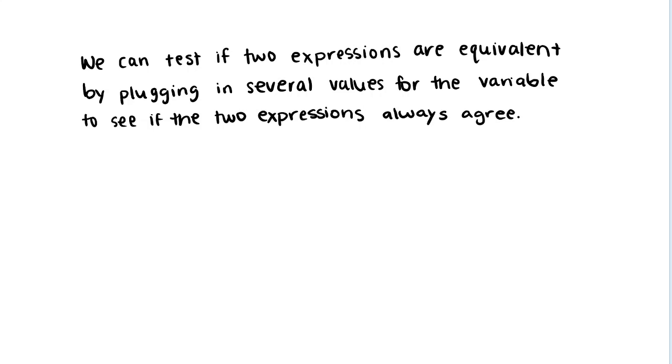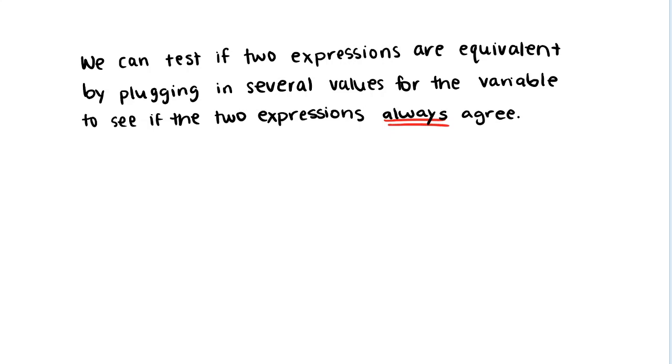So how can we tell if two different looking expressions are equivalent? Well, we saw in the last example that two equivalent expressions should give us the same result as each other for every value we plug in for the variable. And so we can use this idea to test whether or not two expressions are equivalent by just plugging in different values for the variable and seeing if the two expressions give the same result for many different values.